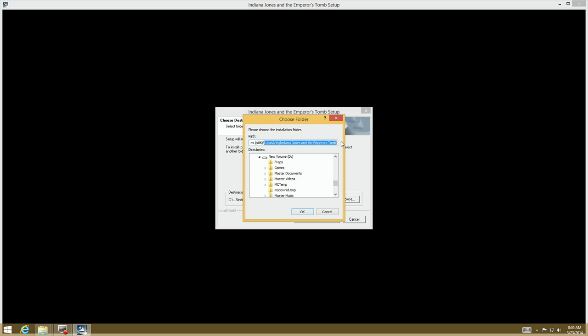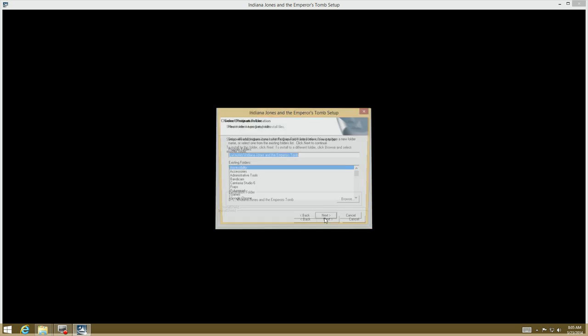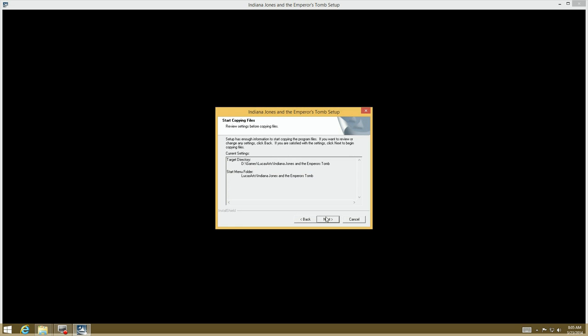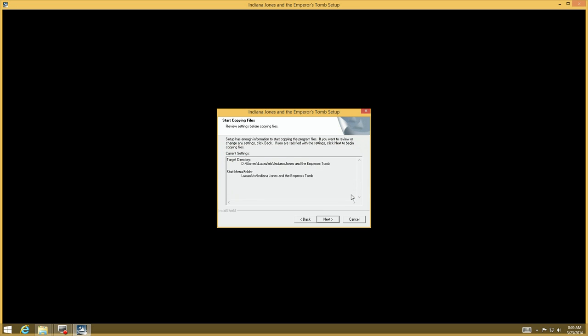I'm going to copy the name because I'll use it again — the game wants to install to a directory of its choosing. I find the best approach is to follow a naming convention and put it underneath a games or entertainment directory, but still keep the same name the program chose. Then we confirm the setup shortcuts and say no to that.